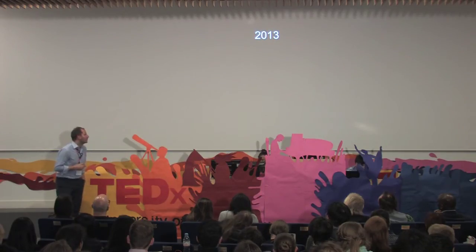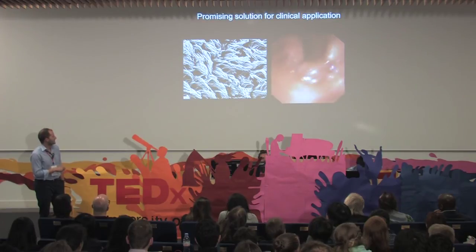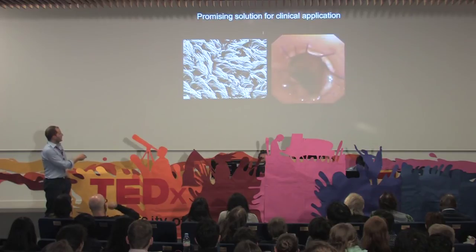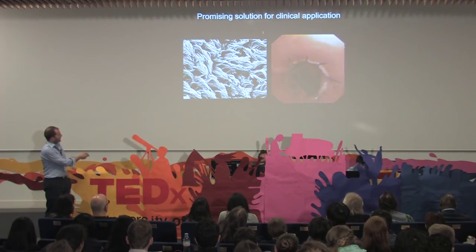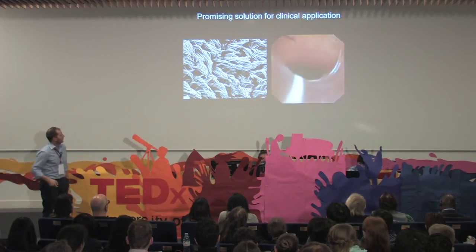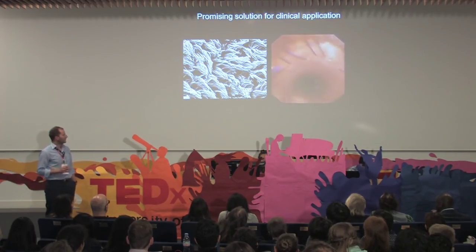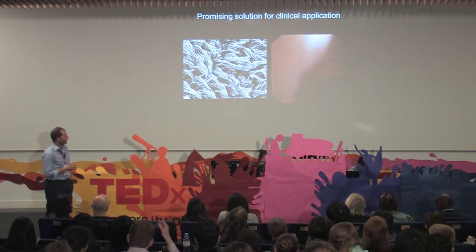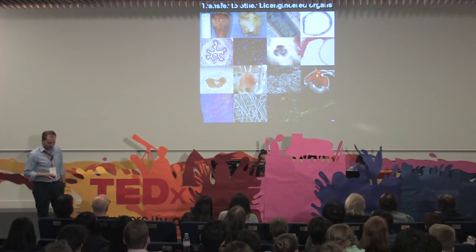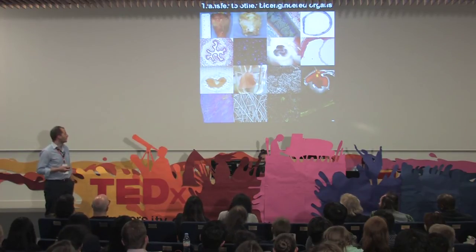So in 2013, we had this new version of a scaffold where we found epithelial cells — this is an epithelial cell that lines the trachea from the inside. This is the new graft, and here is a native trachea. All of this coming forward is a newly created trachea in this patient. We think we found a very nice, very ideal, native-trachea-mimicking solution. We are currently back in the lab trying to transfer the same concept to other organs and tissues.